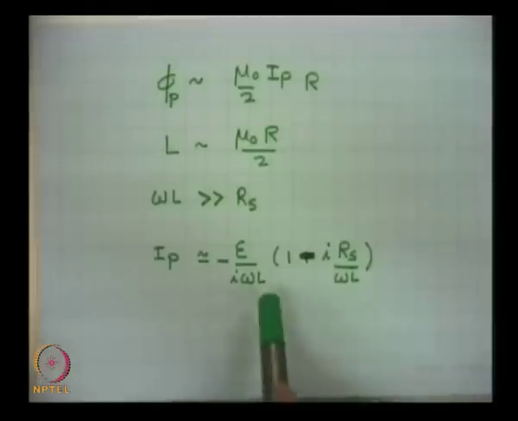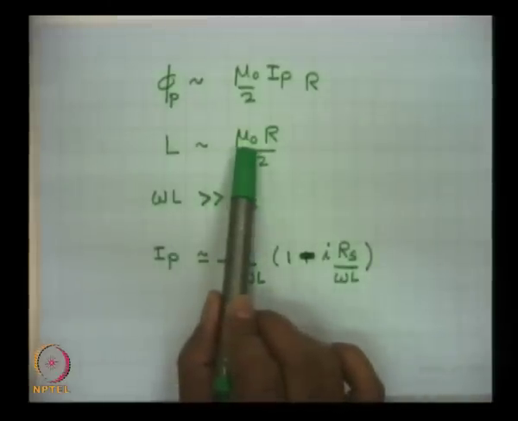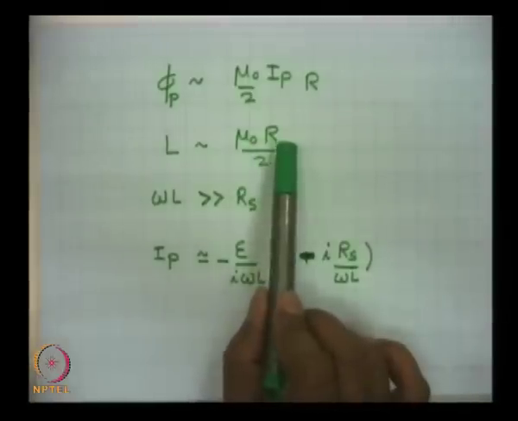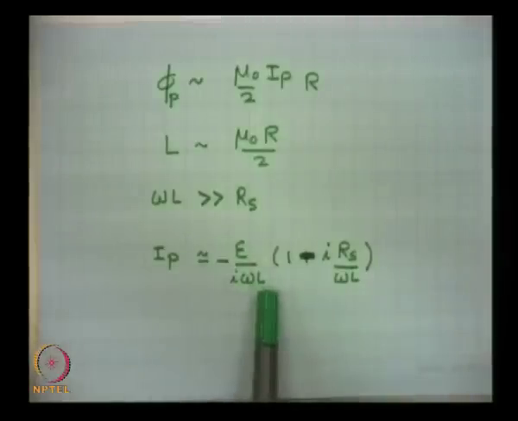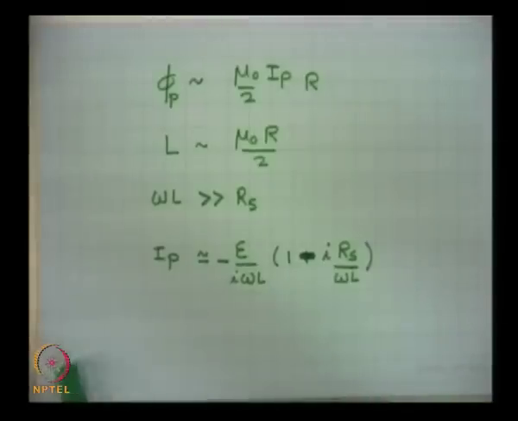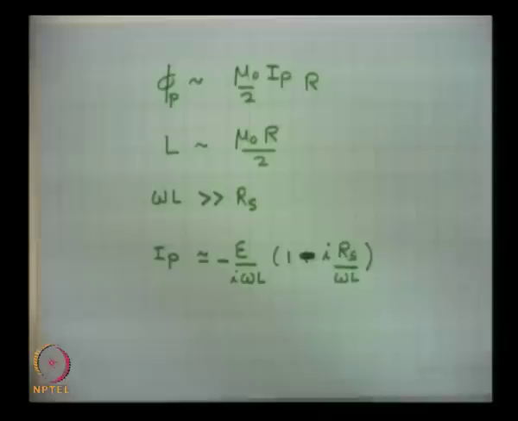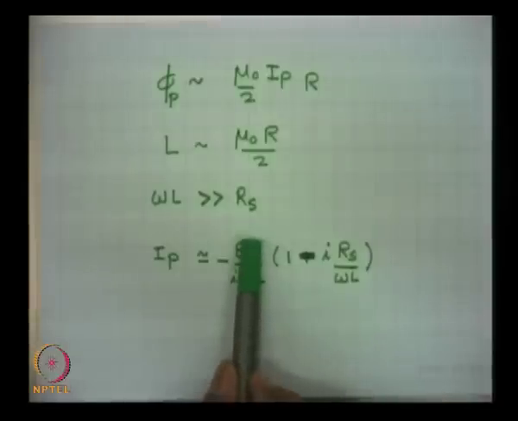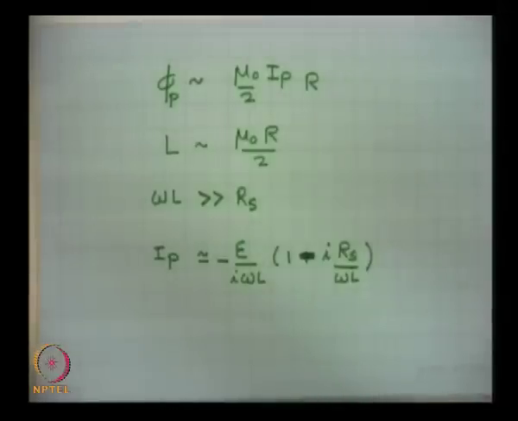Omega L, you can just ensure that L has a very small quantity. mu 0 is 4 pi 10 to the minus 7 in MKS units. R is of the order of 1 in MKS units. So this L being a very tiny quantity, of the order of 10 to the minus 7 or 10 to the minus 6, this becomes very large. Even if EMF is 10 volt or 100 volt or something, 20, 30 volts. So this IP, if I want it of the order of a mega ampere, omega if I choose like 2 pi, L is 10 to the minus 6, then EMF doesn't have to be very large. So a few tens of volt will do the job.